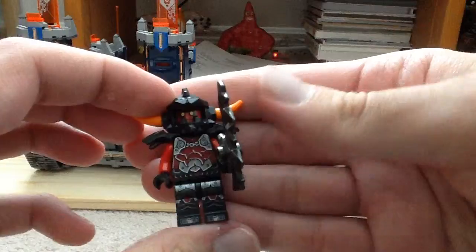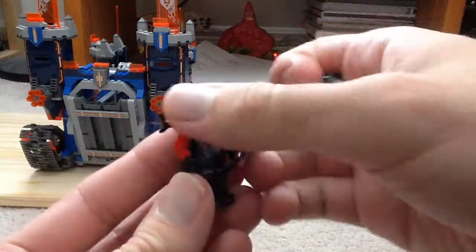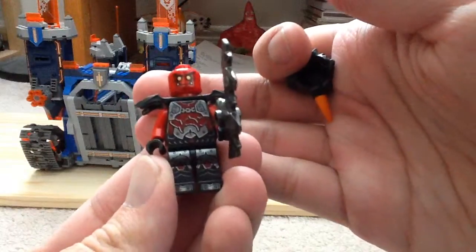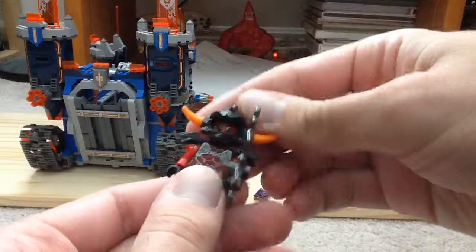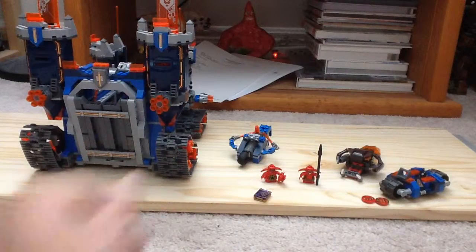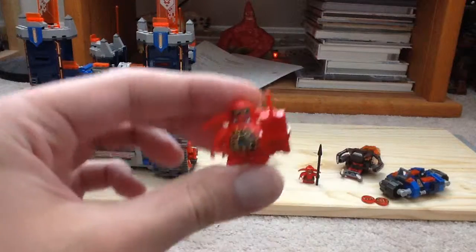You can see there he's got that nice sword piece. That's fairly uncommon. And you can remove his face there, his torso. There's the back and the alternate facial expression on the Ash Attacker. And then first up, we have 2 Scurriers in this set.